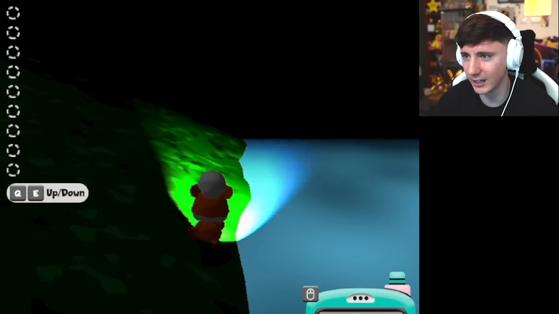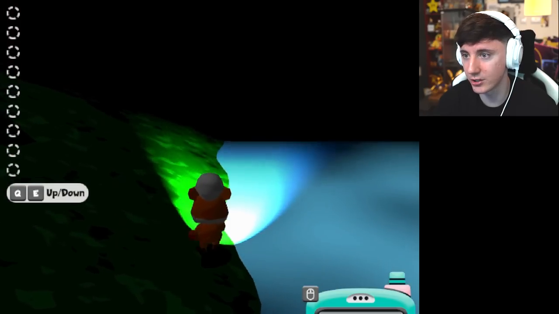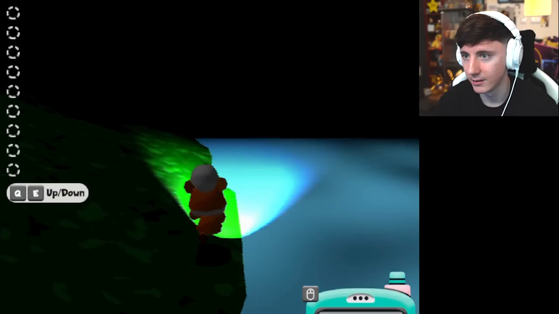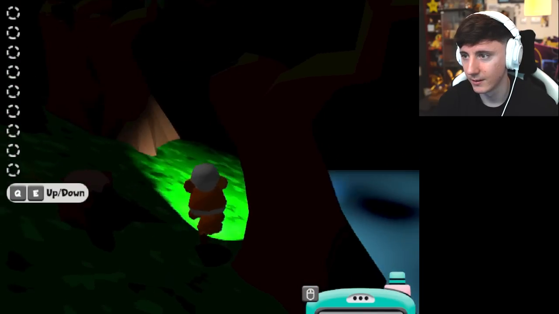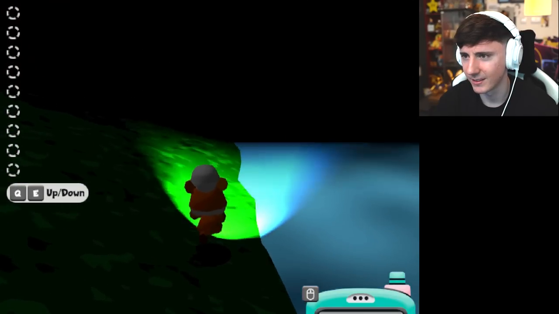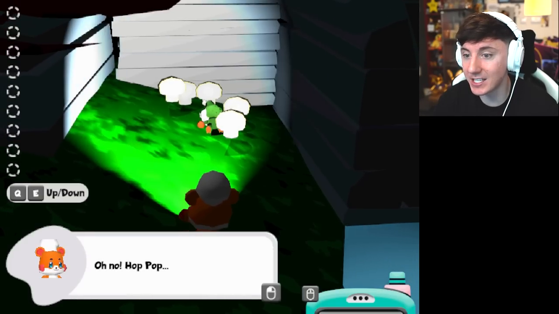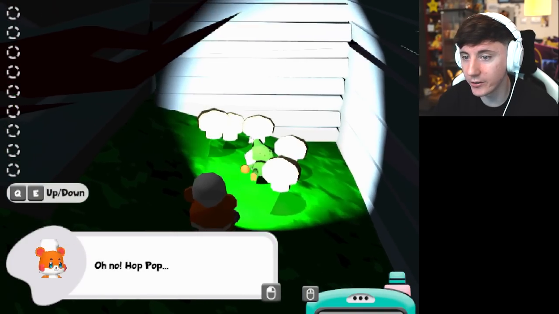Oh, we're getting closer to the glitch though. Really close. God. Hello? Where is he? It said near the water. I don't know if it's going to be direct. There he is! Oh my God, he's dead! Oh no, Hop Pop! Oh my God!